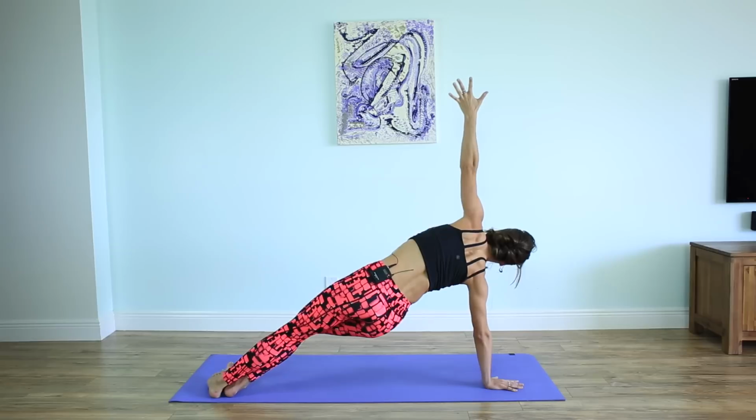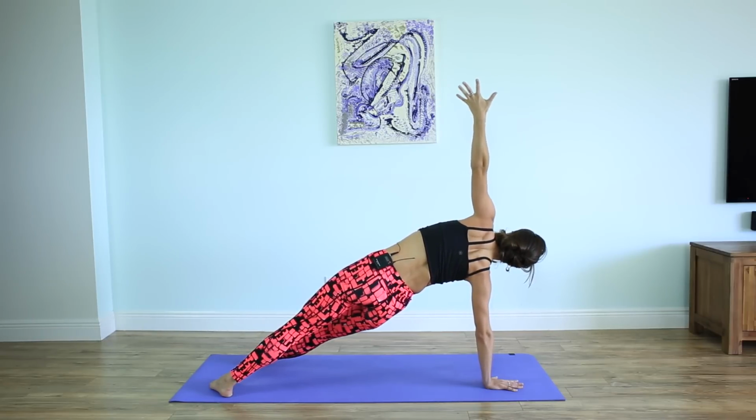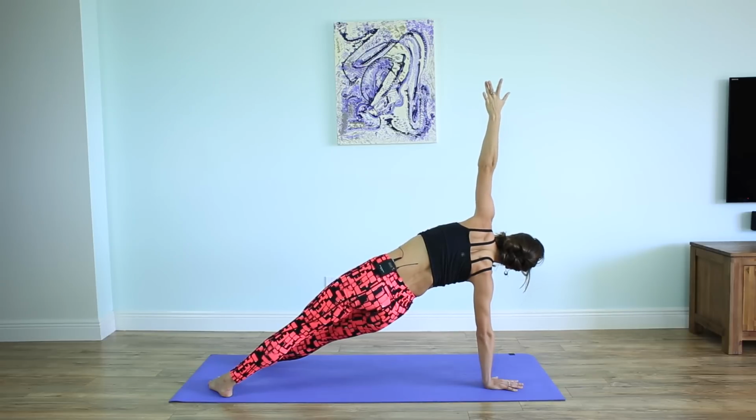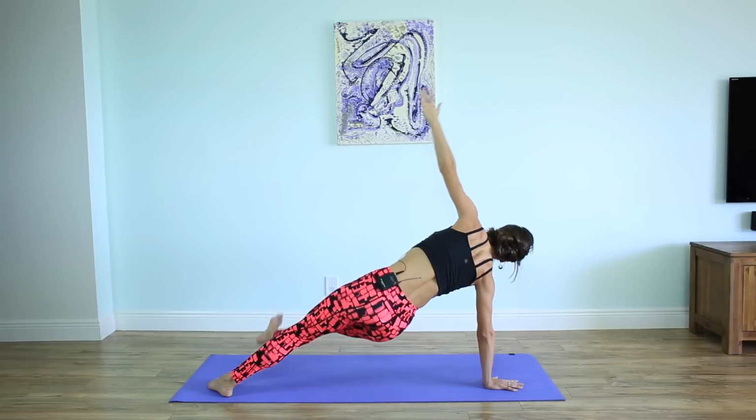Now step your bottom foot slightly forward, finding your balance. And let's do 10 reps for our leg lifts, reaching your left palm towards your right foot.